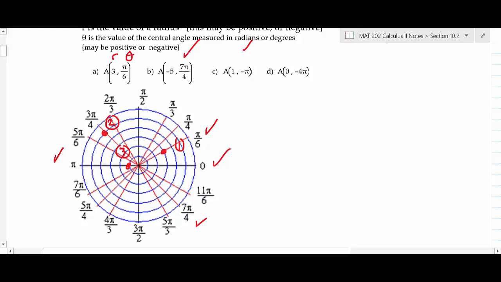Well, if the radius is 0, where would you be? You'd just be at the origin, okay? So that's where that particular point is. What's weird about polar coordinates is if I have a 0 and then anything, there's an infinite number of ways to write the polar coordinate for the origin 0, 0. In fact, there's an infinite number of ways to write all of your coordinates, because there's an infinite number of ways to write your angle, and then your radius can be positive or negative, okay? Does that look okay to everybody?